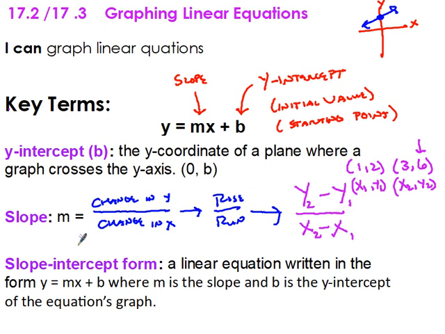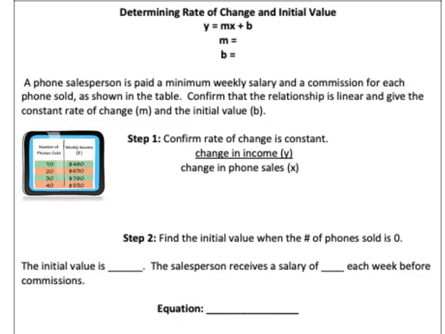And then slope-intercept form is your other term. Again, we've already talked about it. This linear equation is also known as slope-intercept form because you're given the slope and then you're given the y-intercept. Okay, we just unpacked a lot there, but we're going to go through a word problem. We're going to look at a table, and then we're also going to graph, and we're going to show you how we use slope-intercept form. So, for slope-intercept form, we know m is our slope, and we also know that b is the y-intercept.